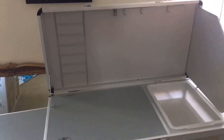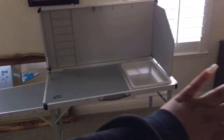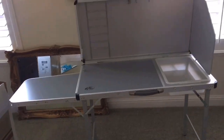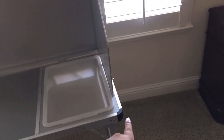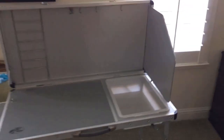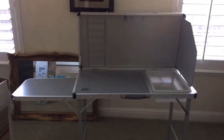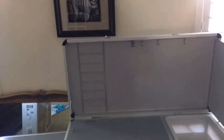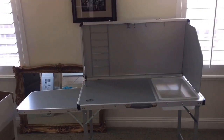I have definitely experienced a gust of wind blowing everything off my table setups. So this is pretty stable — it has stakes at the bottom. All this stuff is still in the box. It has another little side table that is detachable, which I already took off because I don't really need that much, but at a fair or festival that extra space would be awesome to have. I got this idea from Bumblebee's Face Painting.